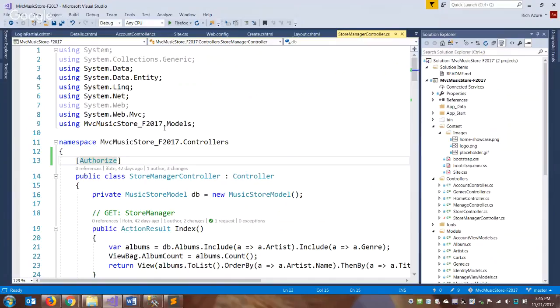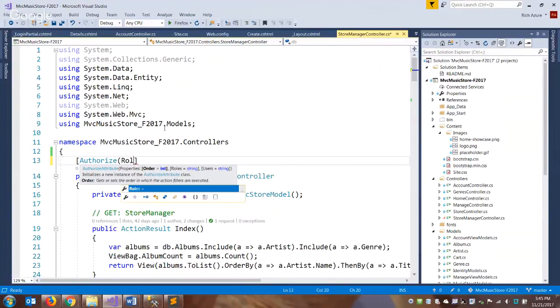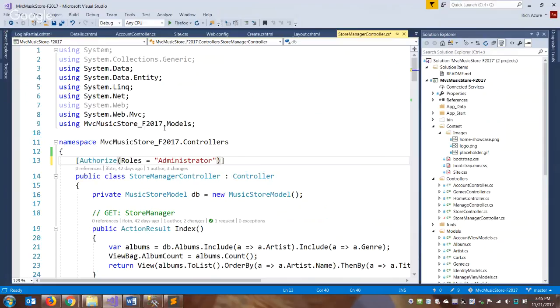So inside of our authorize, we're going to add roles equals administrator. If we're allowing multiple roles, we just separate those roles with a comma. So not only do you have to be logged in, but you have to be logged in with an administrator account. So we've just added this to our authorized declaration.